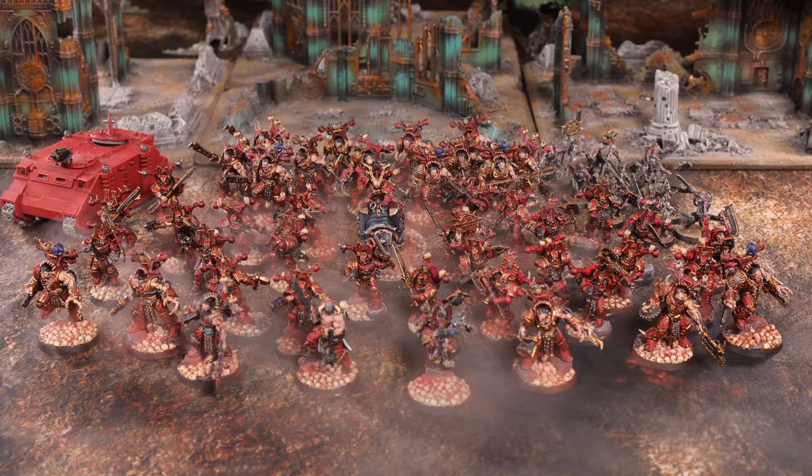Oh, I thought he was on his own. No, he's not on his own. We've got another Master Executioner. Well, sorry, the Master Executioner is leading 10 Berserkers. And the Lord Invocatus is going to be leading 6 Eightbound. I've got another unit of 6 Eightbound. We've got 10 Jackals. And then I've got two units of 3 Exalted Eightbound.